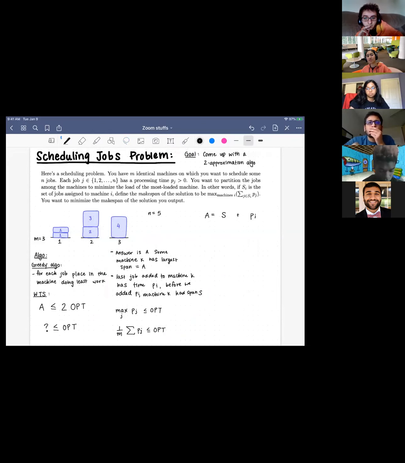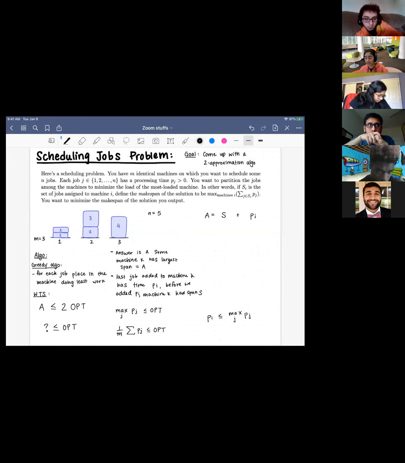I don't think I've tried doing an approximation algorithm using, so assume for the sake of contradiction that it's, I think that could work. But in terms of stringing together these inequalities, we're trying to find a relationship between these quantities. So Bharath mentioned that, yeah, we can connect these two by saying that pi is less than or equal to the max j of pj.